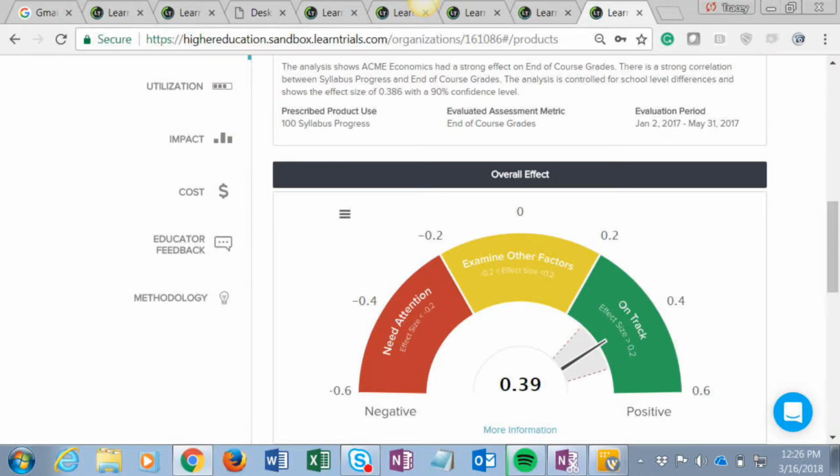So I have two questions. First one: is there any way to show who the owner of the relationship is with the EdTech vendor? I think that's one of the things that we struggle with a lot. We know that a bunch of people are using this product, but we have no idea who owns the contract or the relationship to go to if we need to change the relationship or that kind of thing.